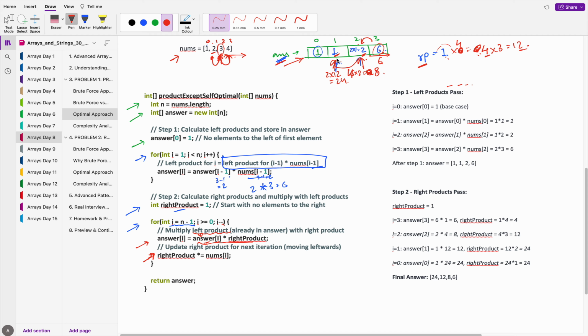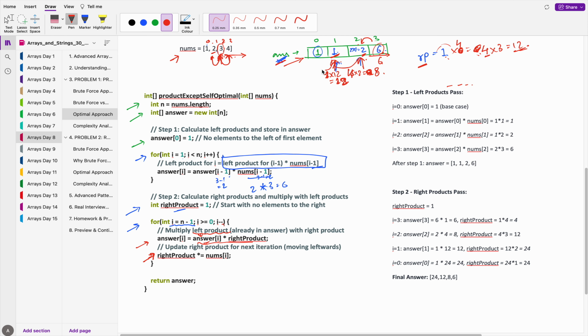नहीं, 2 क्यों मल्टीप्लाई होगा, यहाँ तो 1 ऑलरेडी है. Exactly, that's where people get confused most. यहाँ 2 था, this is the item, but for this item we need to multiply left product and the right product. So left is 1 and the right is 12. So 1 multiplied by 12. Now you are correct. So 1 multiplied by 12 would be 12 only. This is the correct part. Okay, so 12 यहाँ put हो गया.